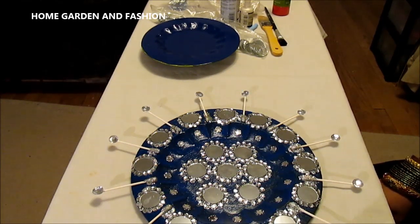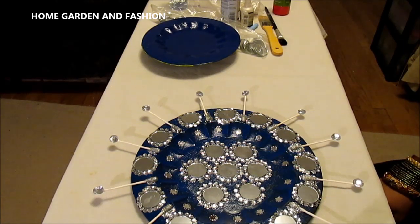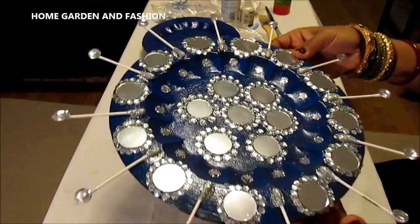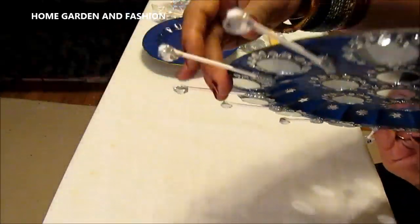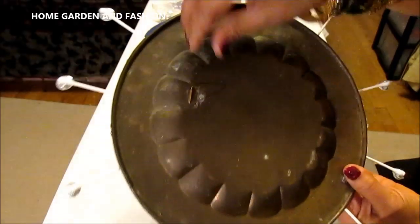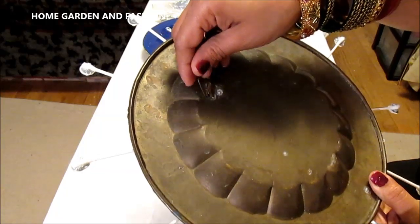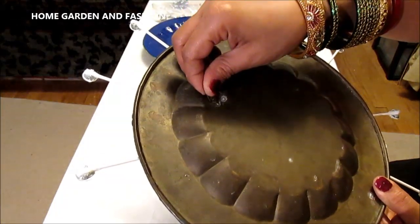Today I'm going to show you how to make a gorgeous wall decor. This is a plate, and this plate has a little hanging thing in the back. This hanging thing, you can make it with a little piece of thread and super glue.